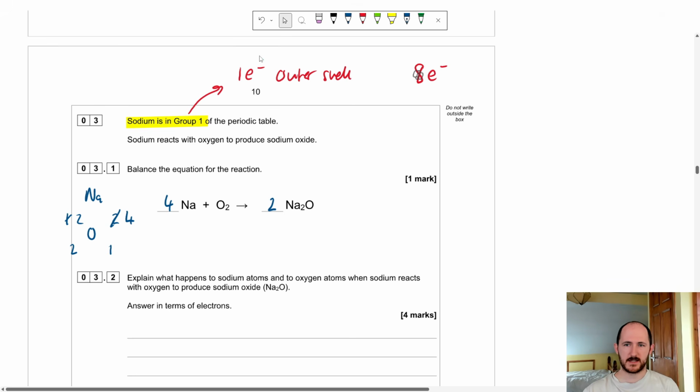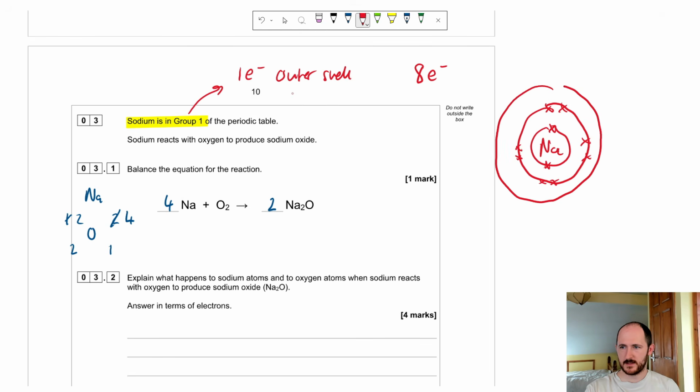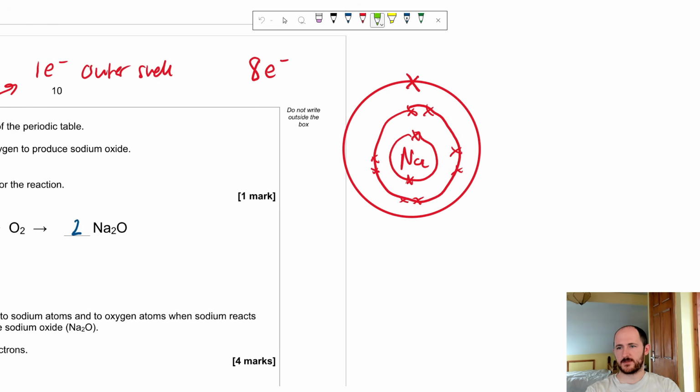Okay, so if you imagine this, it has 1 electron in its outer shell. So let's just say for sodium, by the way, this isn't exactly what sodium looks like. So it has, let's say, and then we also have just 1 on the outside. Now again, so we can either get 7 more electrons from somewhere, or it could just give away that 1 electron, right? Because then it has a full outer shell on the inside.